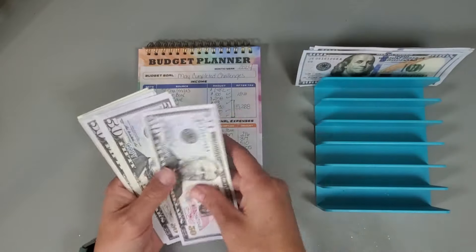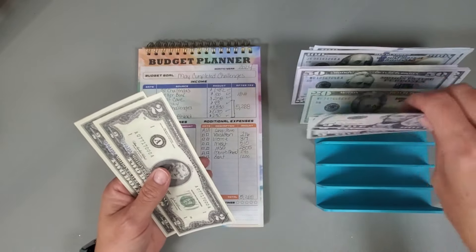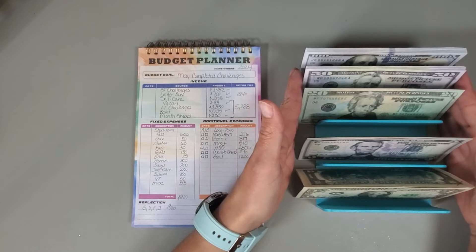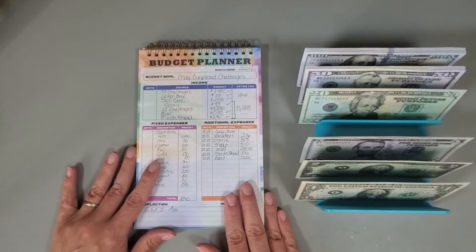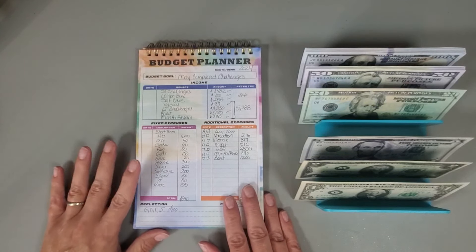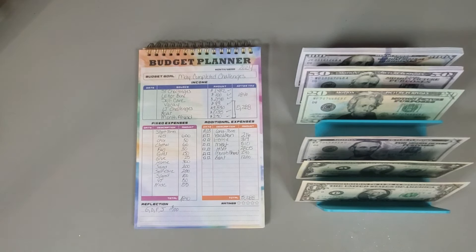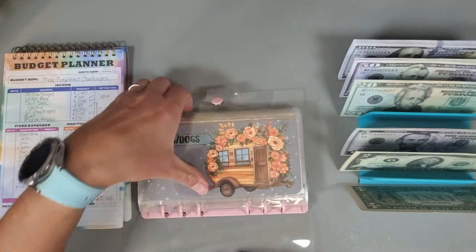At the end of the video I also do an unstuffing, which is a way for me to reconcile my buckets or categories. I like to have prop money — I switch my savings challenge real cash to prop money when I do my binders, because I'm not a cash spender. I put everything through my debit card or credit card, and I just like to have this money to visualize what is in each of my categories. Let's go ahead and get my binder out and start stuffing.